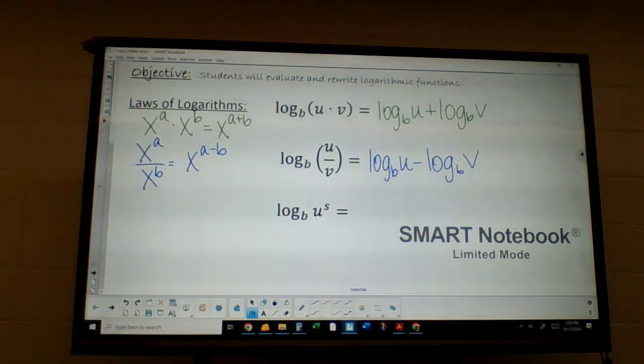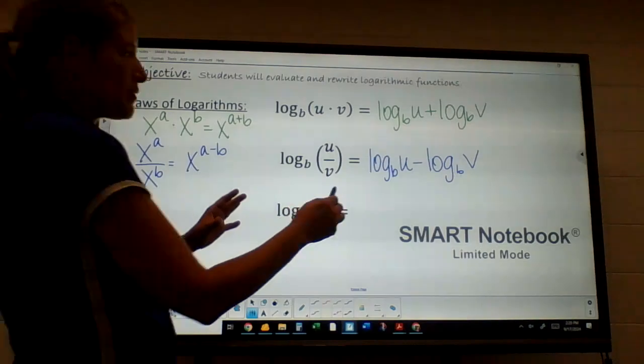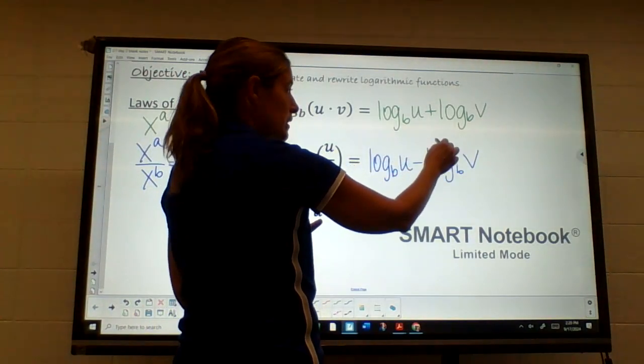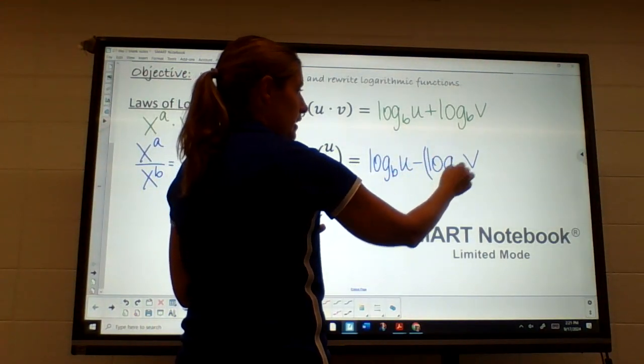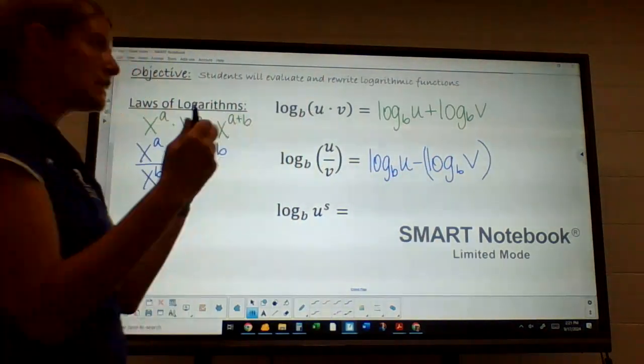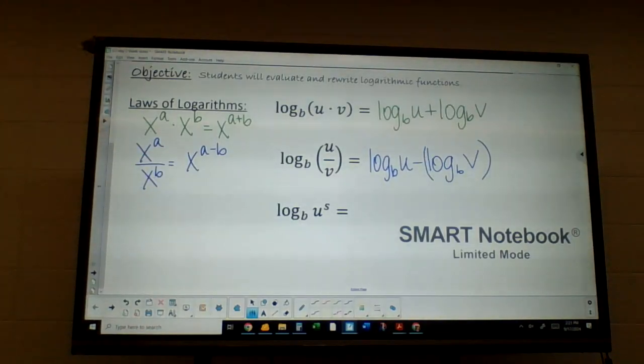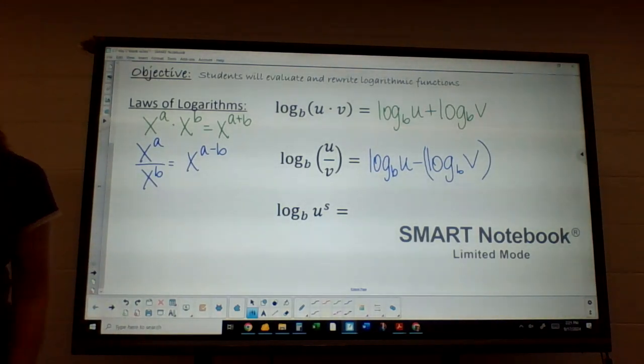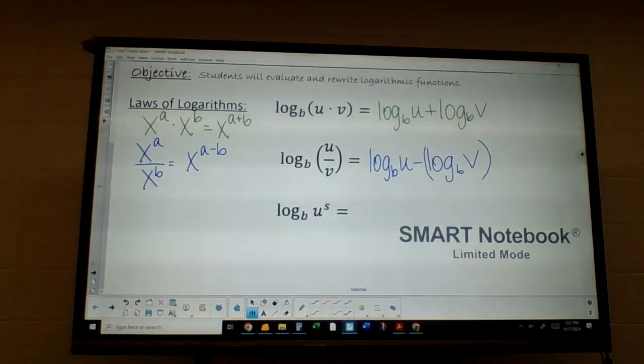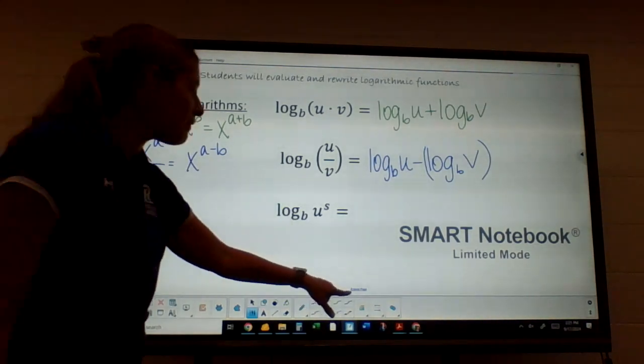I will point out with subtraction, you have to be careful. Sometimes you're going to want to think about this as being a parentheses around here. So like if I could draw light parentheses, sometimes that's going to be important to point out because when I subtract something, if there's a lot more going on there, I have to make sure I use parentheses. So you might want to include that just as you guys work through this. The last one's probably the one that's kind of the strangest to try to make the connection, but it's still there.